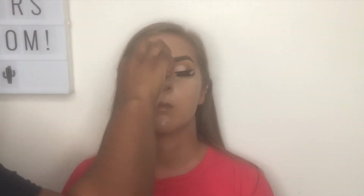So as you can tell, the beige foundation is what is under her eyes, and that's just prepping her for her highlight. And the warm beige was everywhere else on her skin because it matched her.